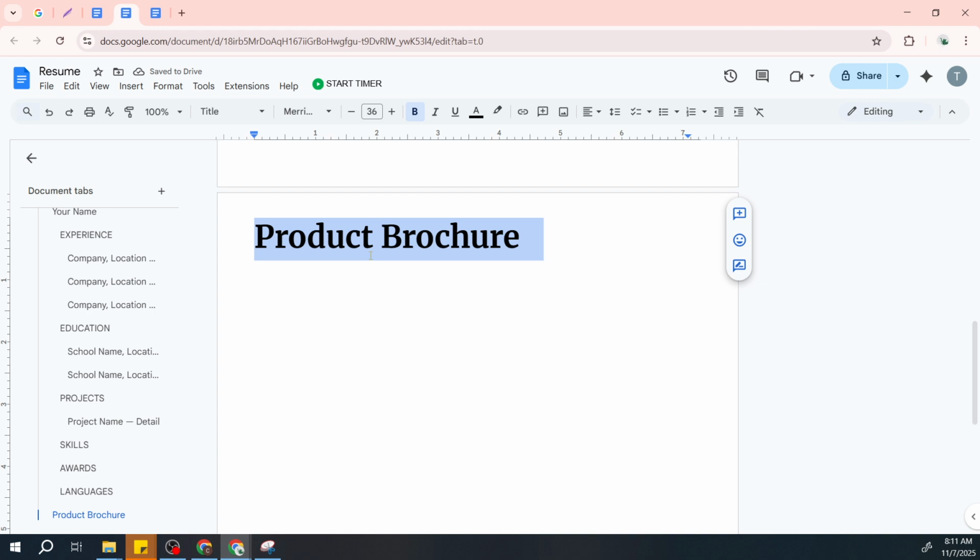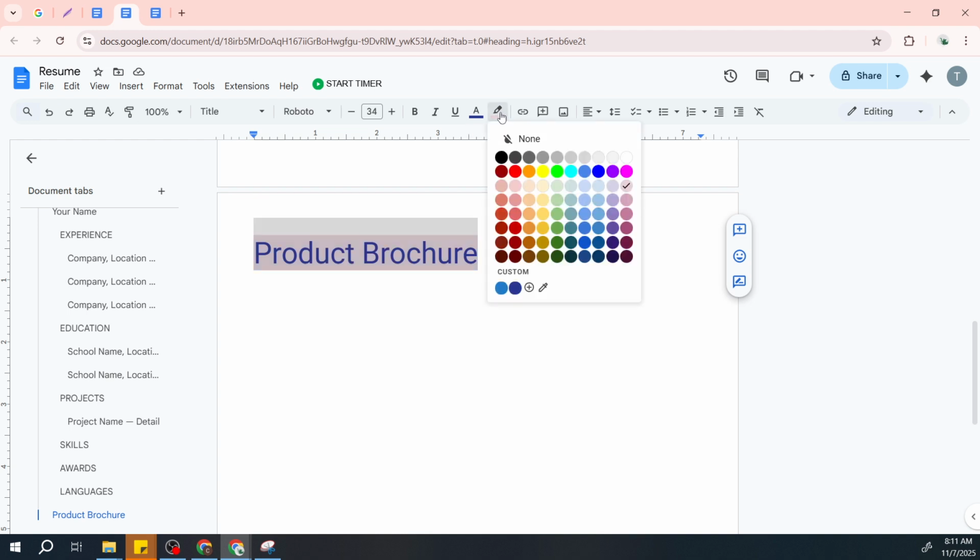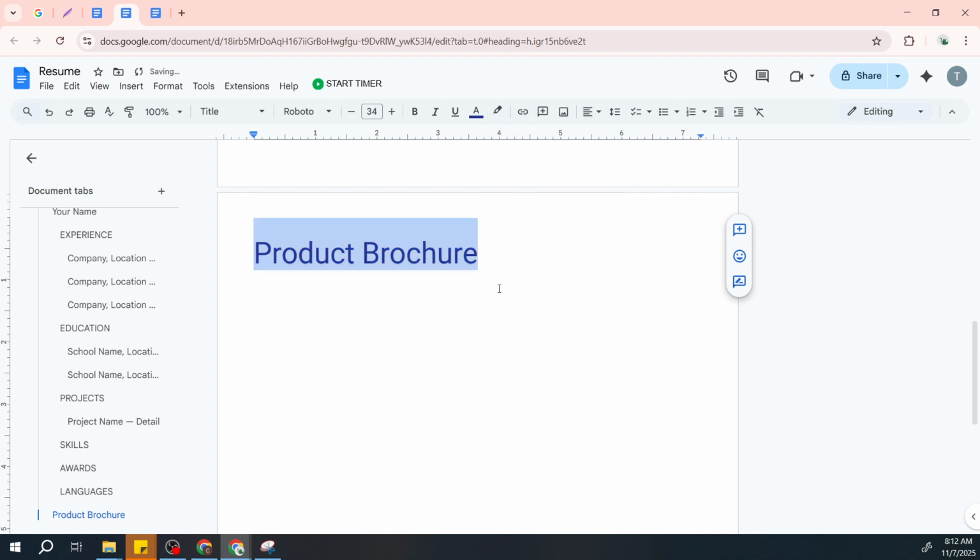Alternatively, there is another method you can use if you prefer. Start by highlighting the text with the background color, just like before. This time, look for the highlight color icon in the toolbar, which often resembles a marker or a pen. Clicking on this icon will give you a palette of color options. From here, select None. This will effectively remove any highlight color from the text, leaving you with a clean, uncolored background.